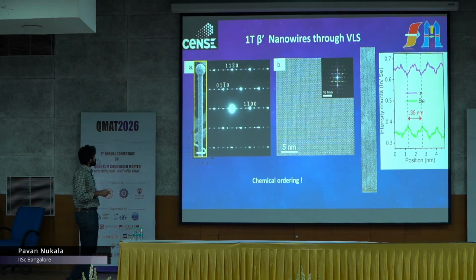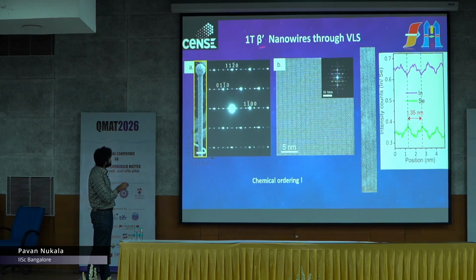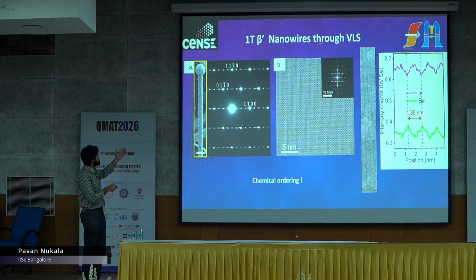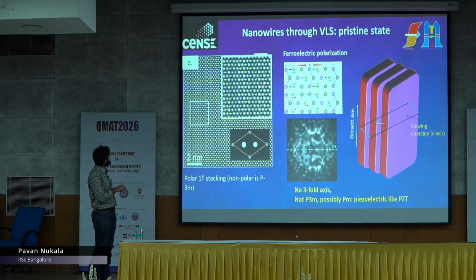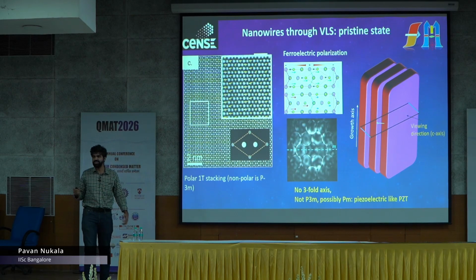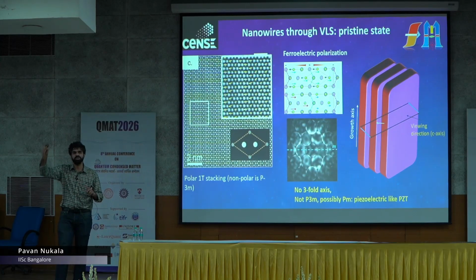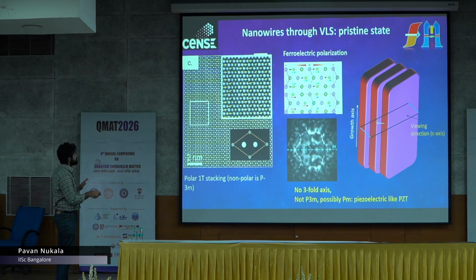All right, so the 1T phase, this is the beta prime 1T phase that we grow with what is called the VLS process. These are nanowires. They show these nice band-like contrast, which is coming from indium vacancy contrast. And if we map the polarizations of this, the in-plane polarization, we don't have this antipolar ordering. Rather, it's just in one direction.